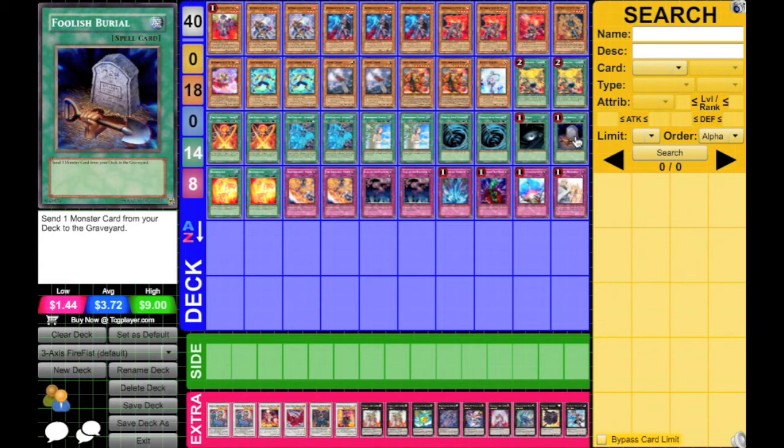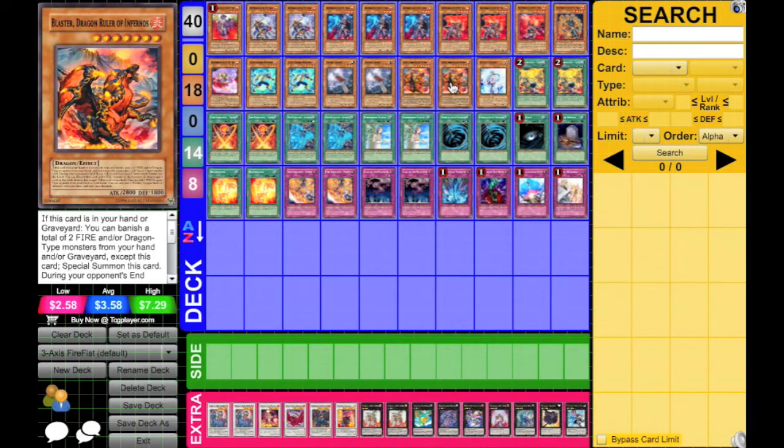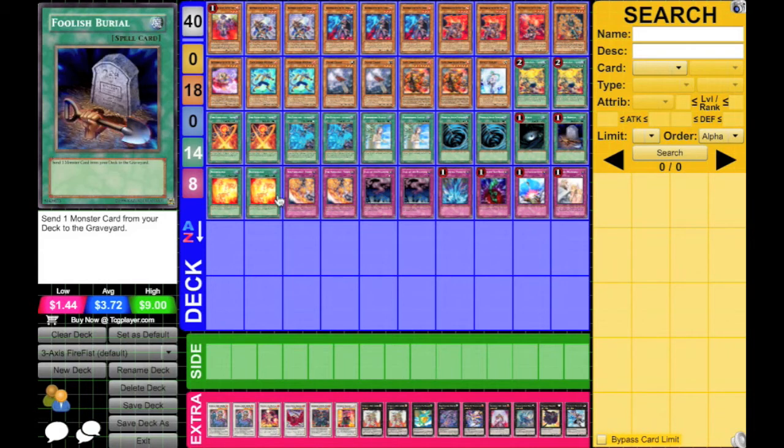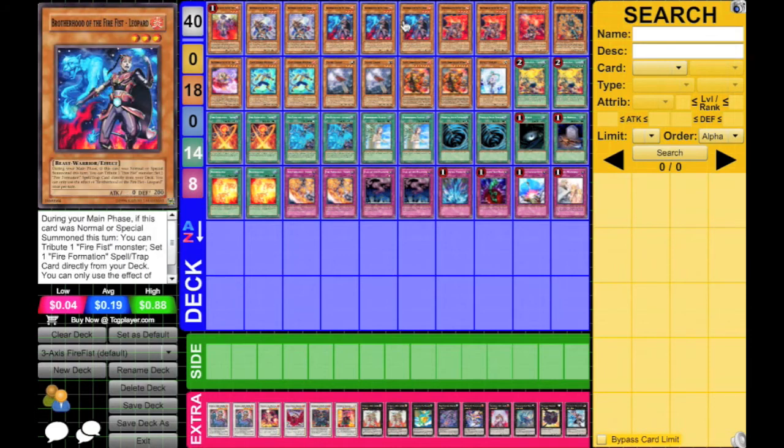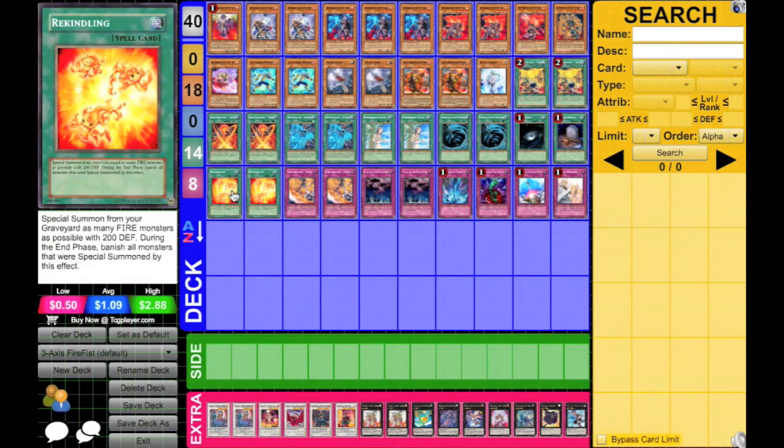It works really well in the deck, and I've never come across an instance where I haven't needed it. It's also very good for ditching Blaster to go for a bit of extra damage as well, so yeah. Next is 2 Rekindling. This card isn't as useful as I would have thought it is, but it is still useful. I mean, I only have 4 Rekindling targets, and usually I only have 2 or 3 of them in the grave at one time, so yeah.